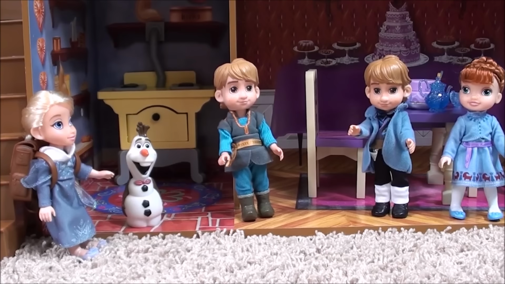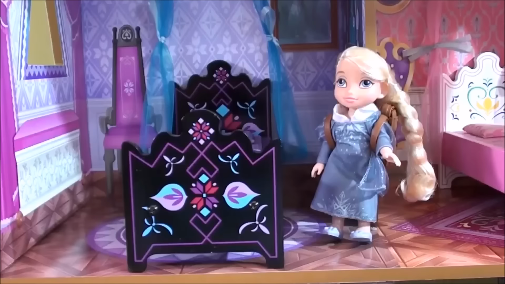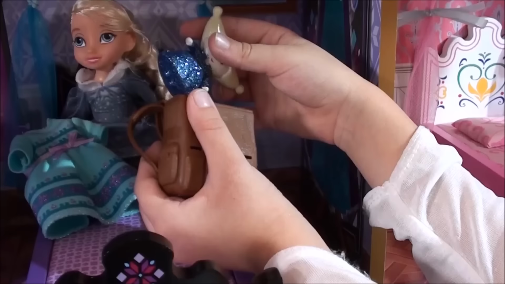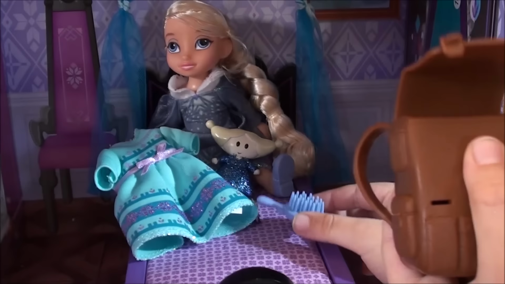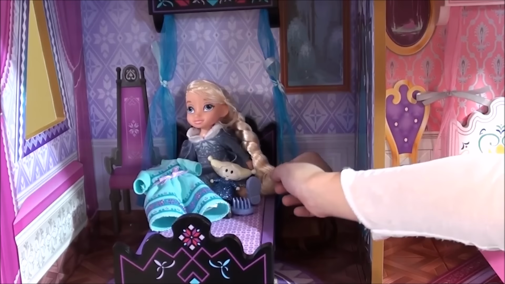Hey, guys, let's have a cake. First, I'm going to get my stuff in my room, and then I'll come down. Oh, my room. I missed it. My pajama, my ukulele, my doll. Wait, I have one more thing. Let me put it down. Oh, that's my brush. I forgot all about it. Now I just need to put my backpack down here so I don't ever lose it. And now I'm ready to go downstairs.